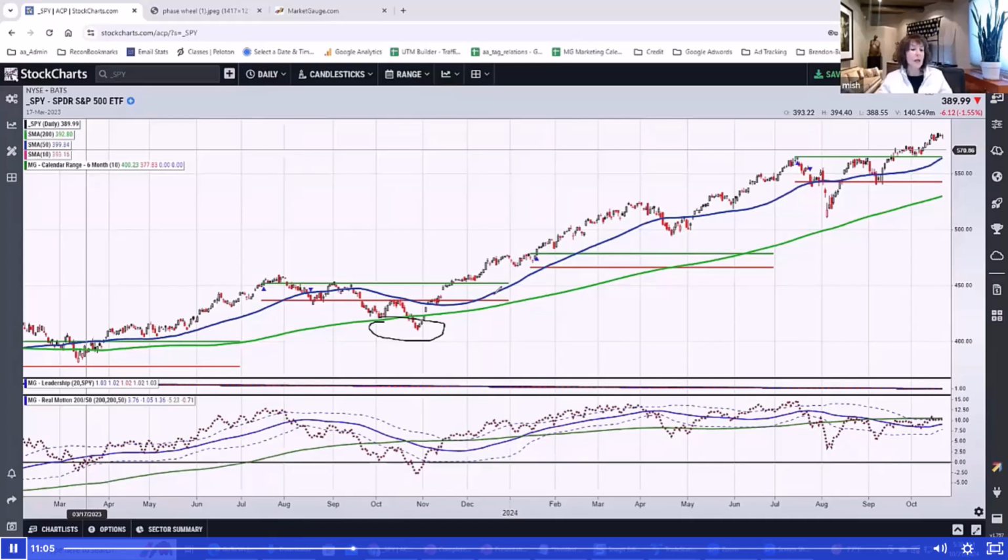So what you're seeing there is a classic example of a distribution phase. We had the price break down under the 200, but notice how the moving average never crossed into that death cross. The 50 stayed above the 200, so that told you, especially after the price went back over the 50 and the 200, that this was just, for whatever reason at that time, a correction, and it was time to buy again.